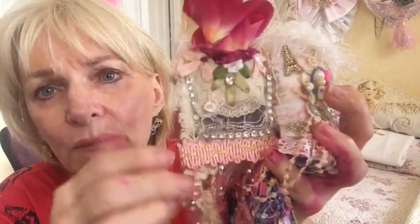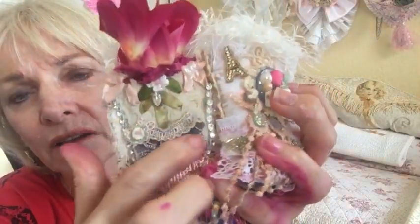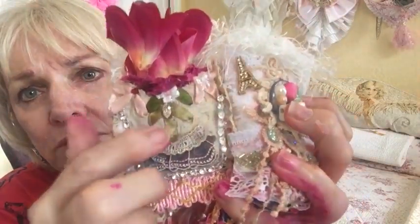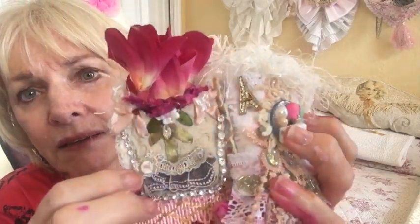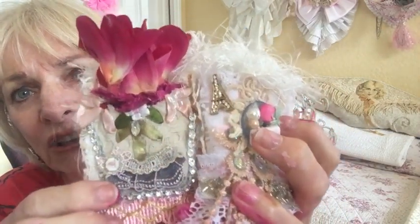And there's that trim again. And this is like a grayish, I love that color, like a lilac or whatever. A little flower, a little bling, and that's the little pocket.